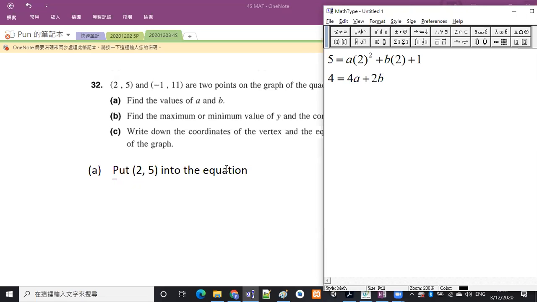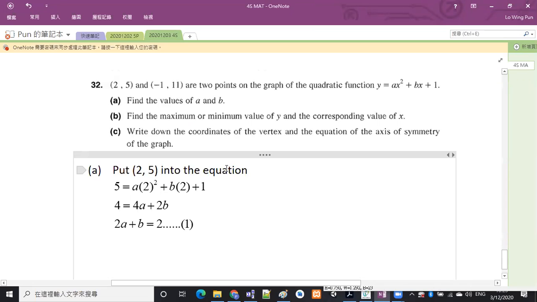We can cancel the common factor if it is an equation. The common factor is 2, so I can just divide every term by 2. Okay, and I'm going to write the AB term on the left hand side. So 2a plus 1b is equal to 2. And then I label this to be equation 1.